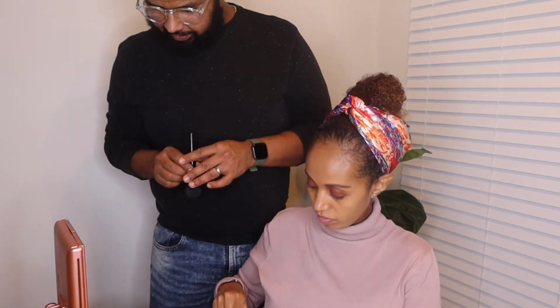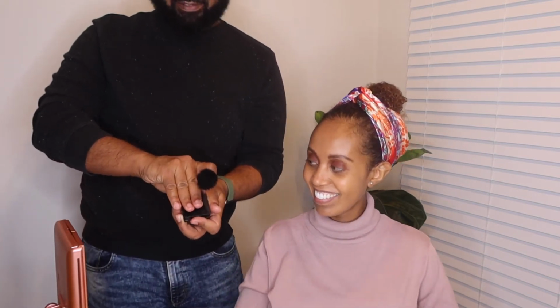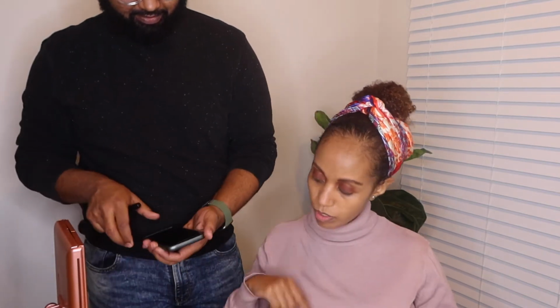Okay? Be careful when you open this. Okay, I'll open it then. So this is Kiko Milano, from Milan. It's a cheap place. Ooh, but I need red blush. I think I don't have any more blush actually, but you can use this as a contour. Yeah, but I don't need to contour. I need blush, girl.